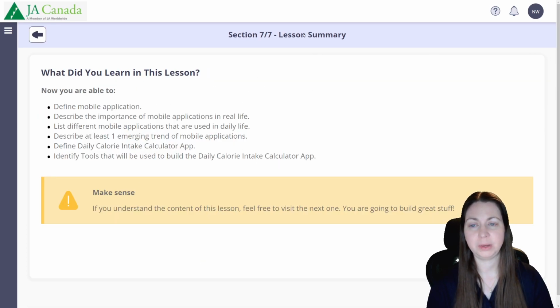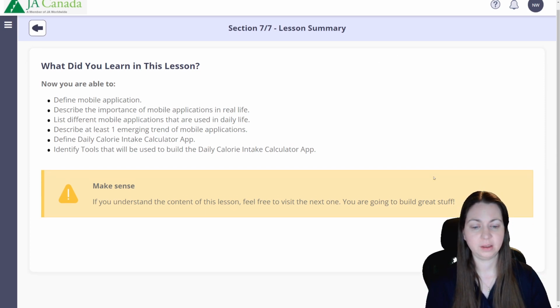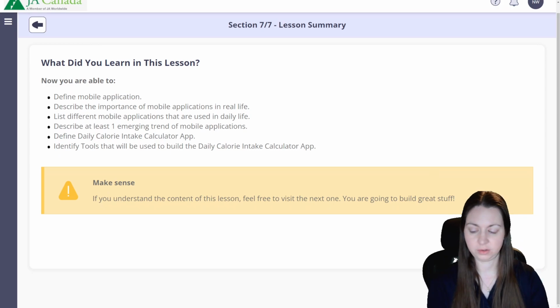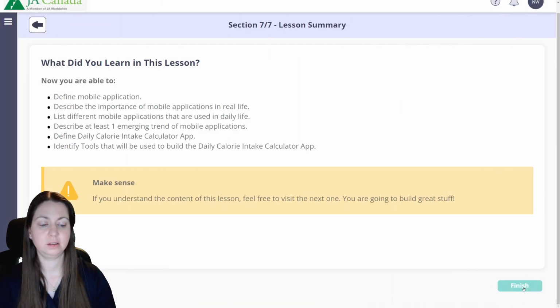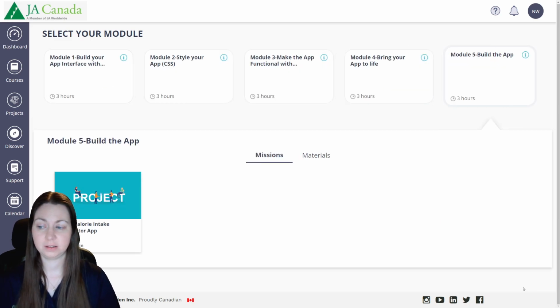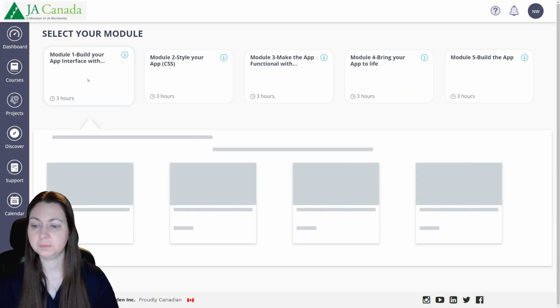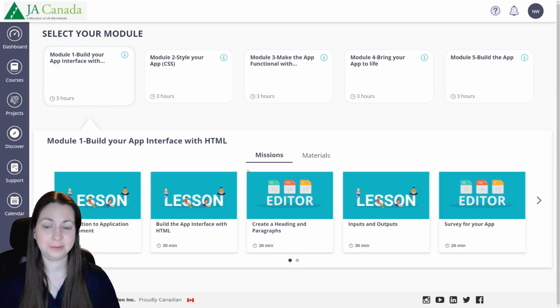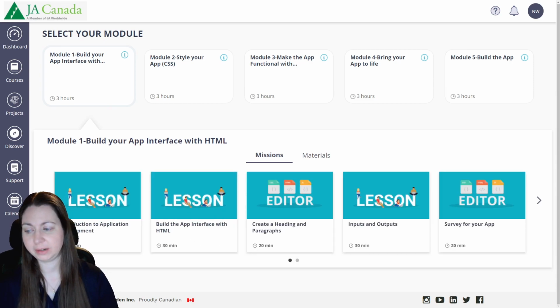On the last page, they will see a summary of what they covered in the lesson, and when they're ready to finish, just click the Finish button down here in the lower right-hand corner, and that will take them to the next mission. I already did that one in this profile, so it just brought me back to the main menu.